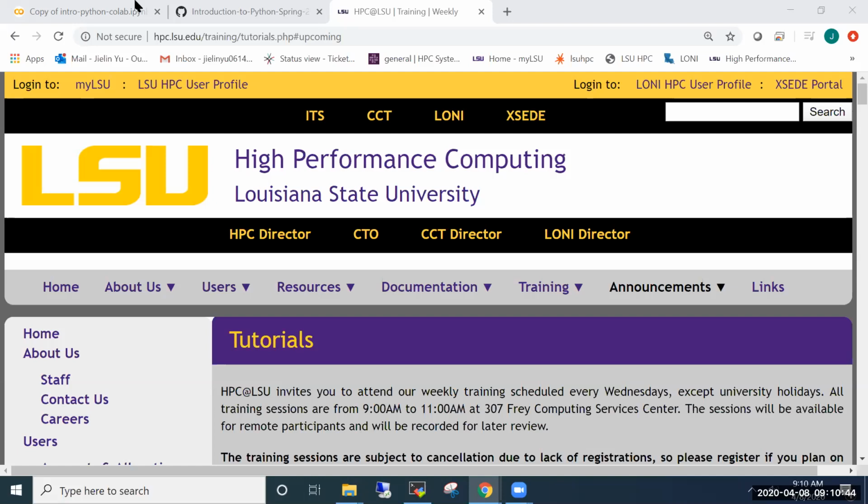Just type the link to the Jupyter Notebook file in the chat channel. I think everybody can see the GitHub page link in the chat, and you can just click the link.